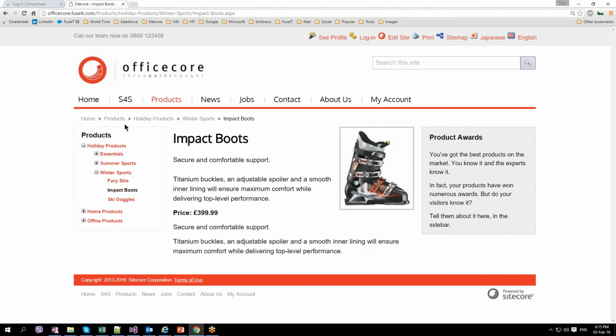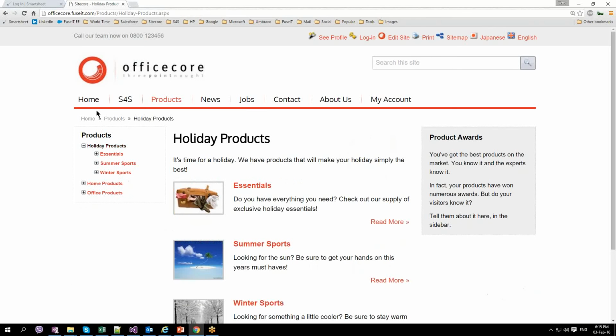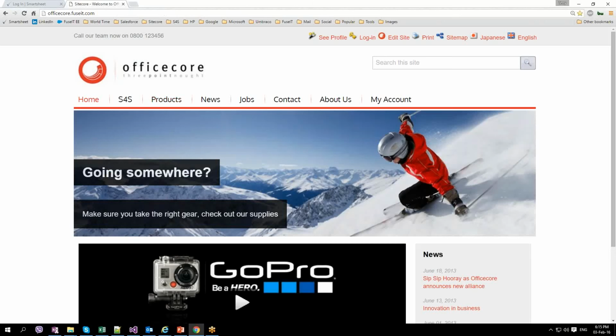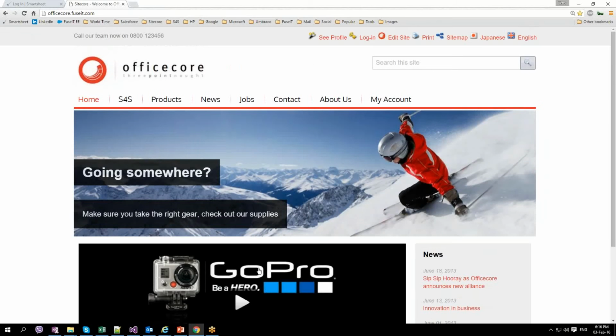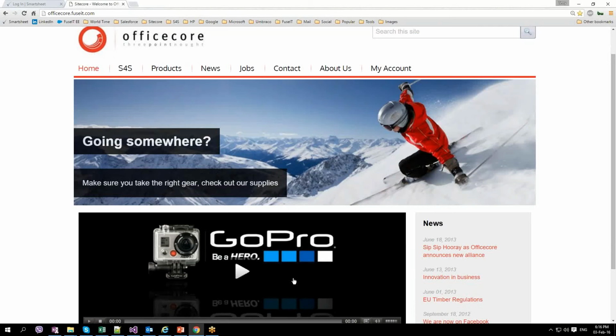And so now when we navigate out of this and go back home, you can see Sitecore has implicitly decided that we're a holiday buyer, and we're starting to render advertisements and the like around that. And why I'm showing this is that we're going to push this information through to Salesforce, and then we're going to change it in Salesforce, and we're going to change the experience from Salesforce for this user.